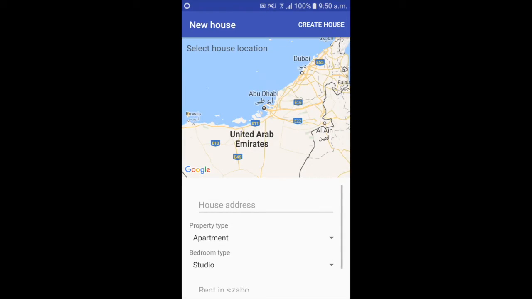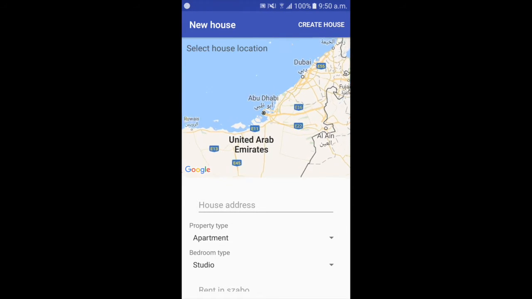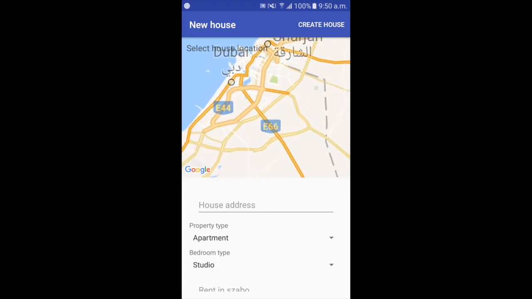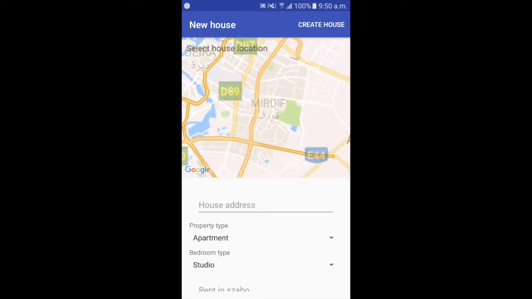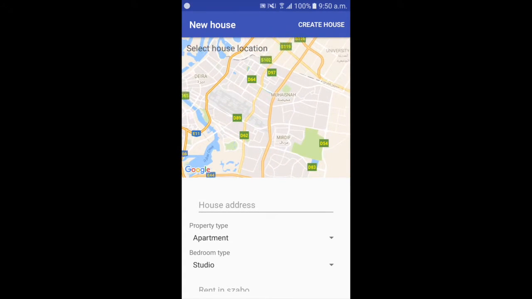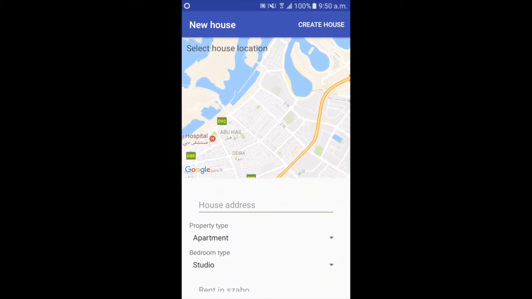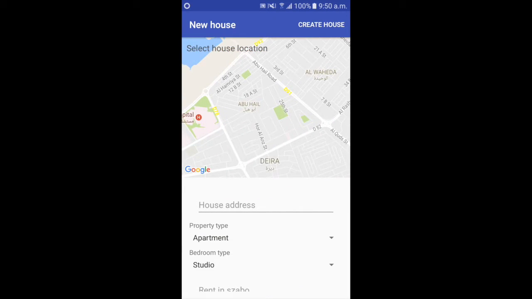So we've got three apps in this project. One is for the tenant, one is for the landlord, and one is for the government. So the landlord first creates a contract for the house, and we'll go through how that happens. So here it is. And the landlord clicks on the plus at the top right.